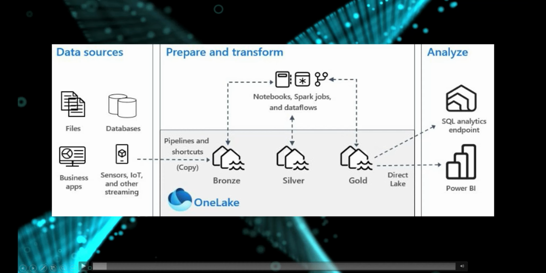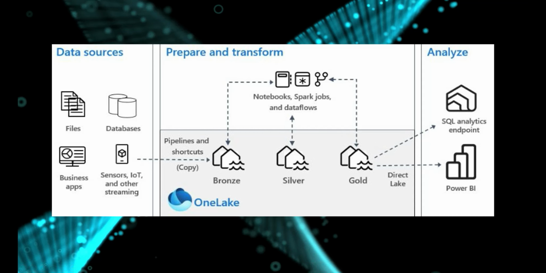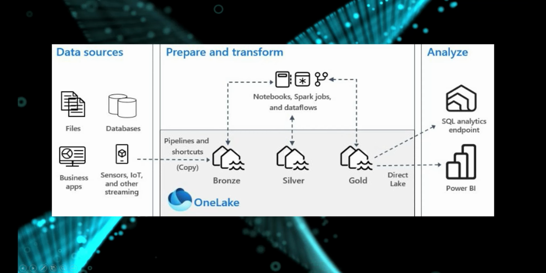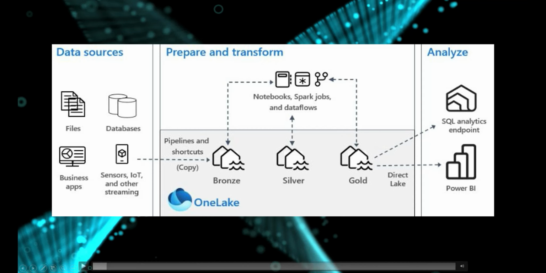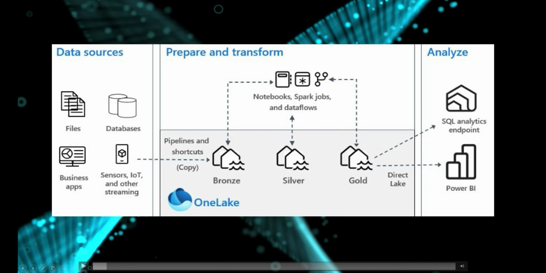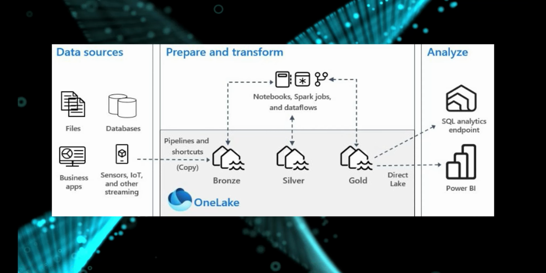We have created the shortcuts. It will refer to the shortcut, and it will get the data into the bronze layer, where it is a lakehouse. And irrespective of what data it is, when it comes to this lakehouse, it will be converted into Delta Parquet format, right? And once it is converted to Delta Parquet format, it can be consumed by data engineers. As you can see here, it can be any data engineer who is working in the Databricks Spark jobs, right? If he wants to write a Spark SQL query or whatever data transformation he wants to do, he can do that. Similarly, the same data can be referred to by data scientists who want to do some machine learning use cases.